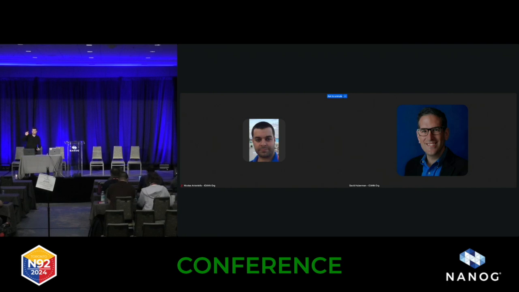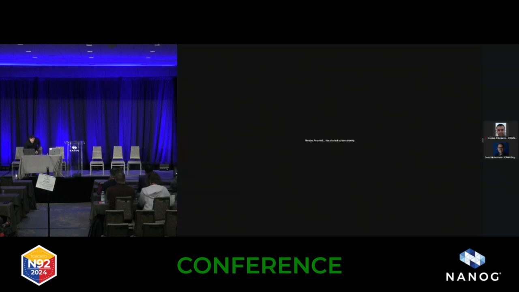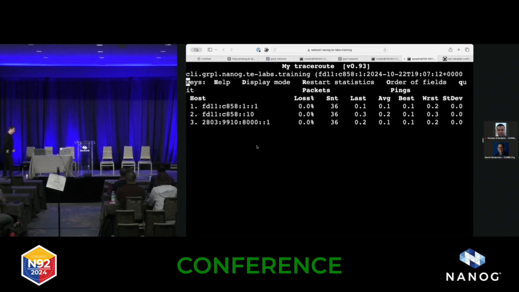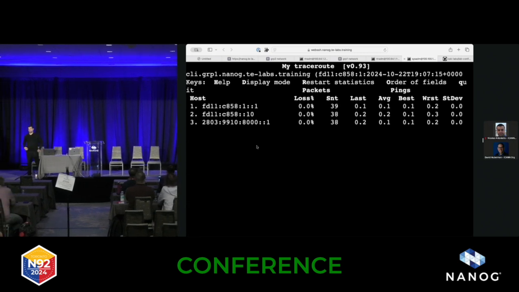Just refresh, press refresh. What happened? I'm not sharing the screen. Sorry. But you tell me, what are you noticing? So the trace has changed, right? The route, the path through the internet to that destination address, has dramatically changed. Now it's only 3 hops, and now it seems someone has that address allocated, because you can reach the destination. So what do you think may have happened?